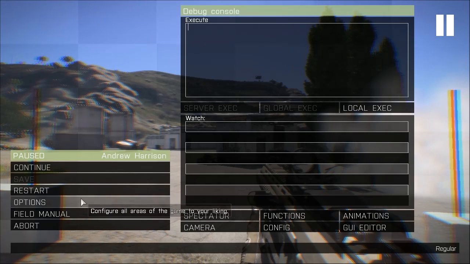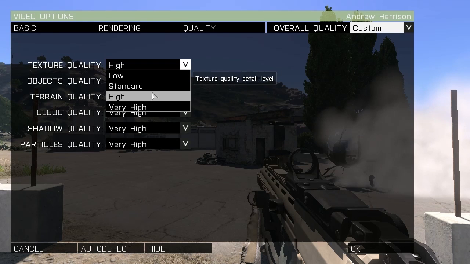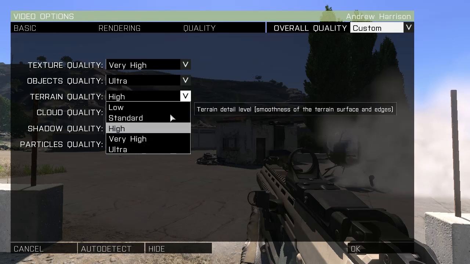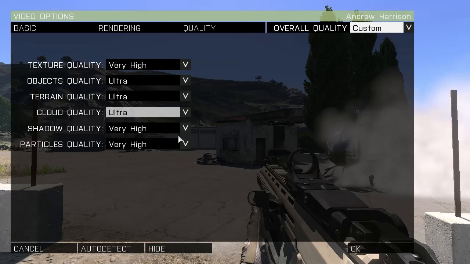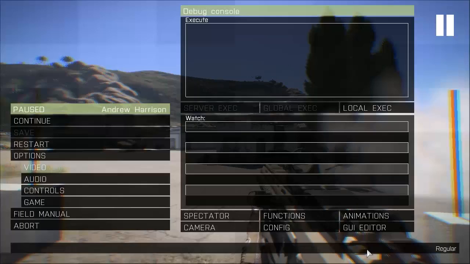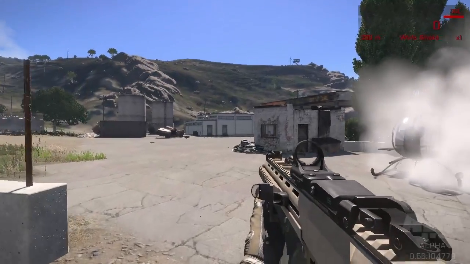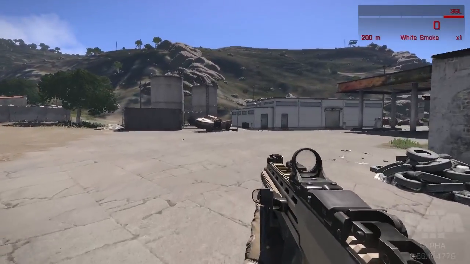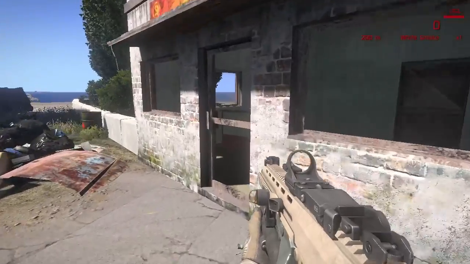Let's end this on me pushing it further. Let's increase the quality from high to very high. And let's see if I get a ding in my frame rate here. Excuse any of the weirdness. Okay. Continue. Oddly enough, I think I've taken a hit of one frame. My guy is very happy about that.